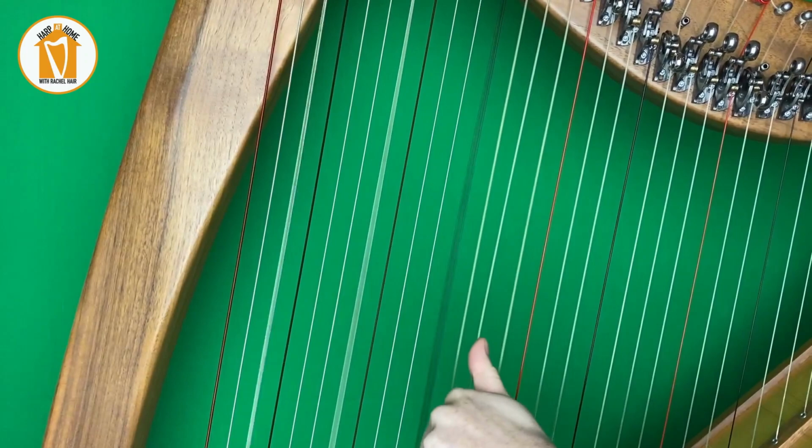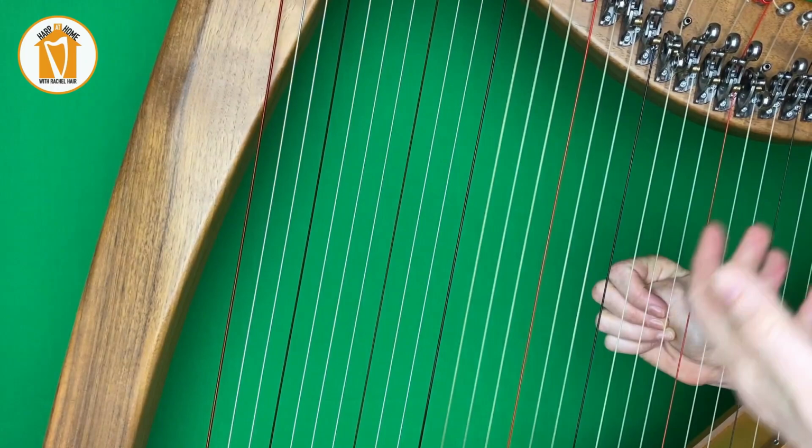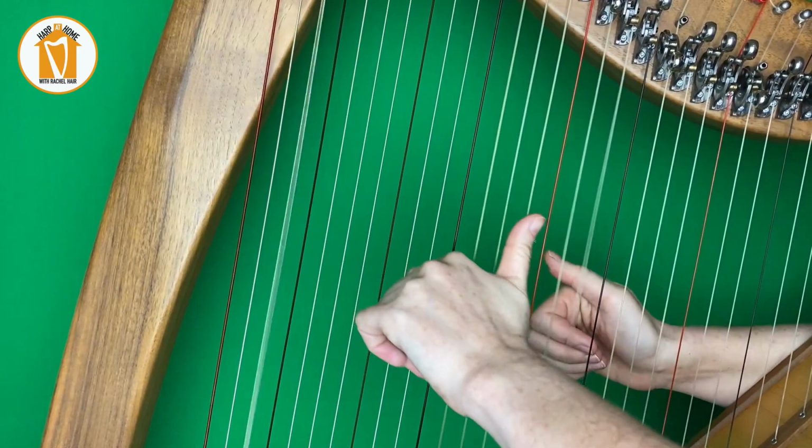Lovely. Okay, so that's our main pattern. This pattern starts with the end of the first part. So you had your last three notes and our pattern starts right there. 2, 3, and again. That was a nice break section.